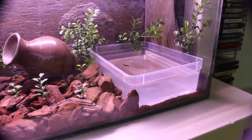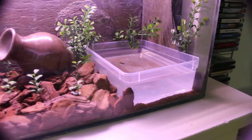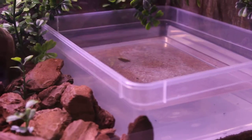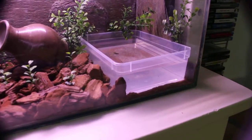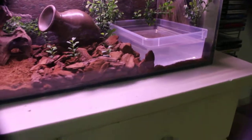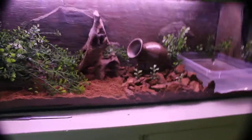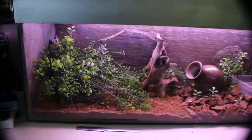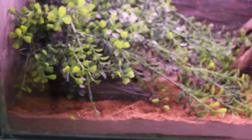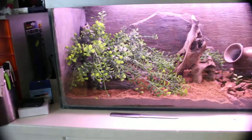They do need a very big water bowl that they can swim in. So that's there, and I have a heat mat under the water bowl because the water is very cold. And this is the hot spot. I have a big heat mat under there.